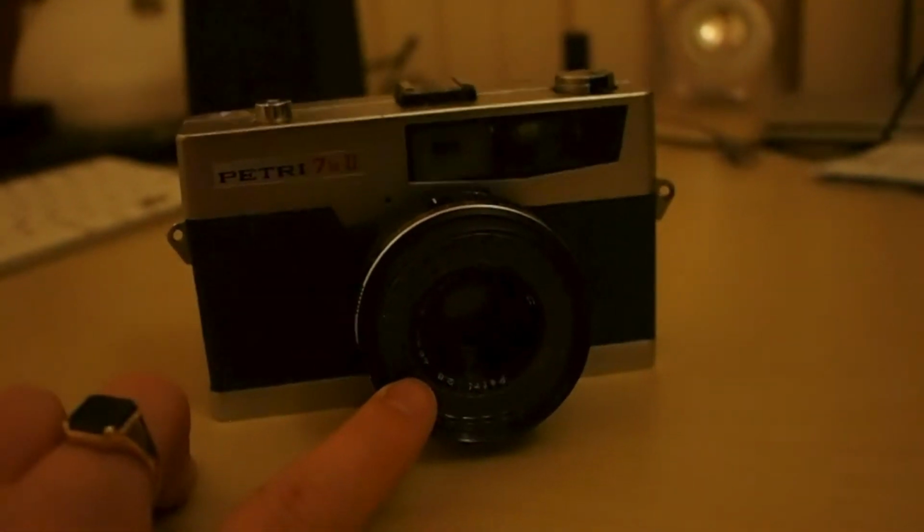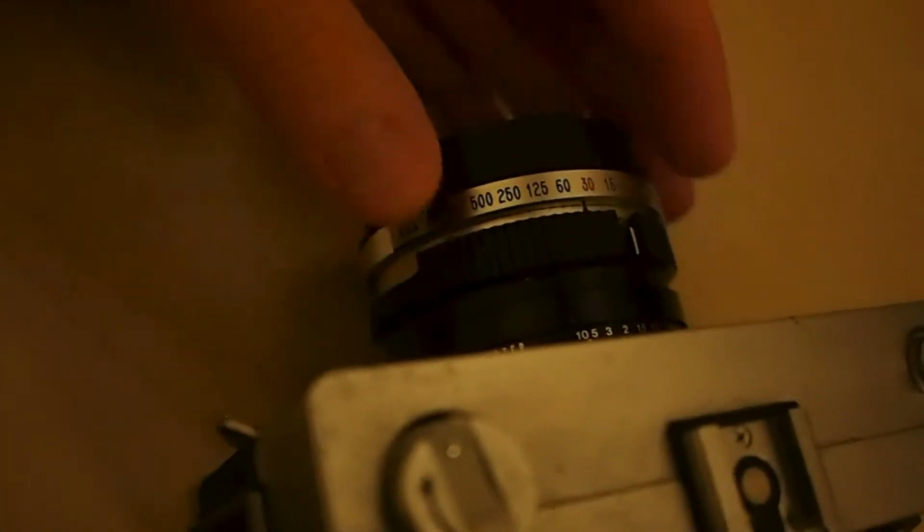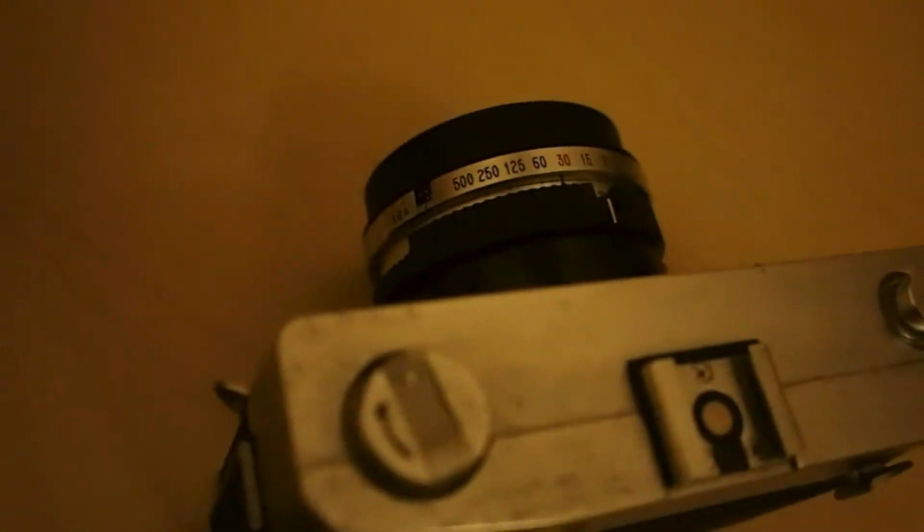Selenium cell metering around the lens there, but it doesn't have what you would call an automatic mode. What it has is you set the ISO here, twisting. I think it's this part, right. It's quite difficult to do actually. You need to, because the aperture ring turns at the same time, so you kind of have to wait for the aperture ring to get to the end, and then you can set the ISO.